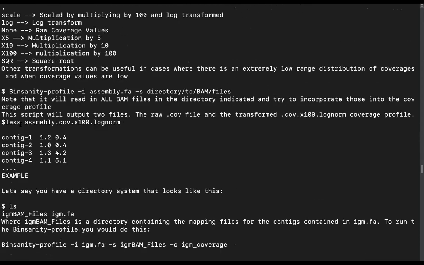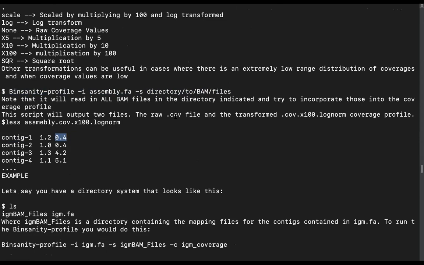Then BinSanity comes with a tool called BinSanity Profile, and allows you to take your sorted indexed BAM files and create something that looks like this. So this is your abundance matrix, where for each contig, you have one value per sample. That is your abundance. These are tab delimited.